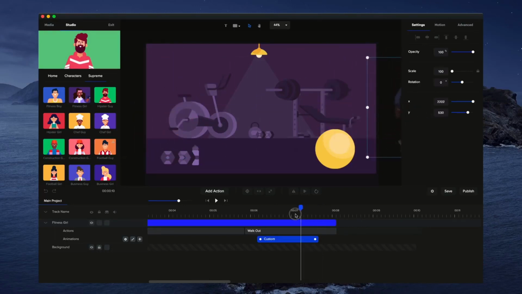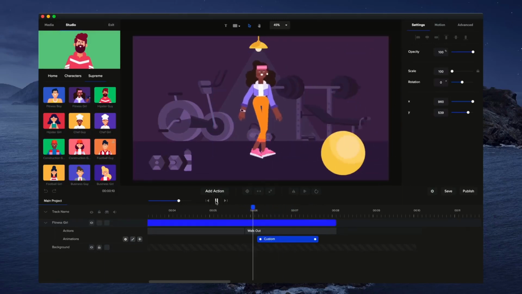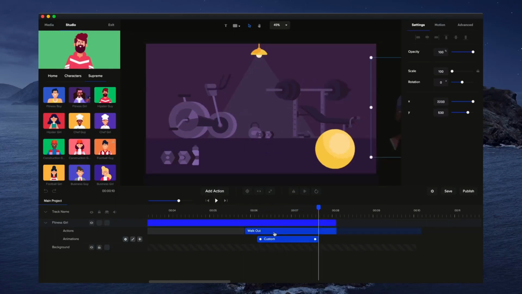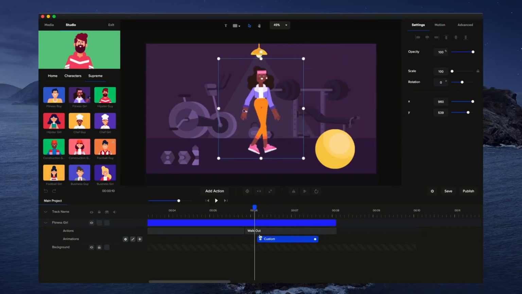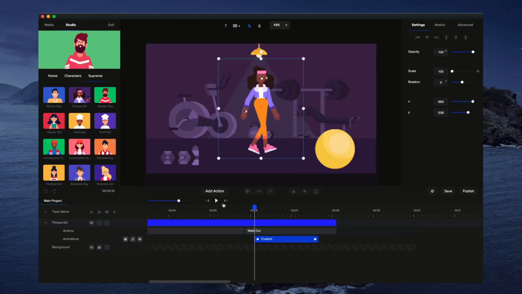Okay, so if we just go back over here and preview this, as you can see, the action was quite fast and it looked a bit abrupt. So what I want to do is right click on this animation, go to easing, and go with linear. Let's go with both linear, and preview that.